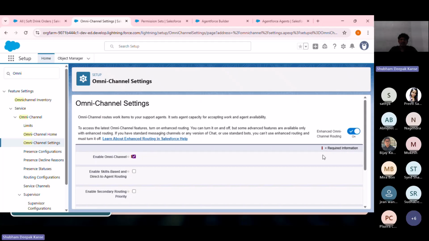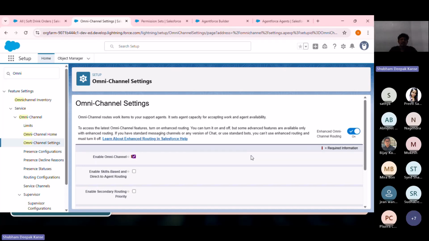Now, after enabling omni-channel, we need to set the routing configuration. This is because of the fallback queue. That means whenever the end user gives any prompt or request for retrieving data or something else, and anything happens between the request and the response, it will be an execution error.